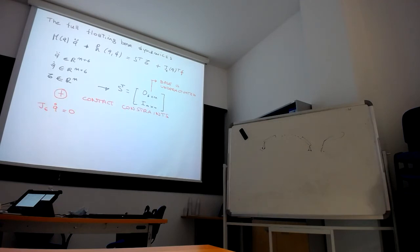Plus, we have the contact constraints, the holonomic contact constraints that tell us that the foot velocity should be 0, and also the foot acceleration should be 0. Nothing changes. It's very elegant, this approach. And in matrix form, this is the equation of the dynamics, where we have acceleration of the joints, contact forces, this is the constraint that the feet are in contact, and the floating base dynamics. So if you want to solve this in a simulator, you can use this equation and work out the values of this.